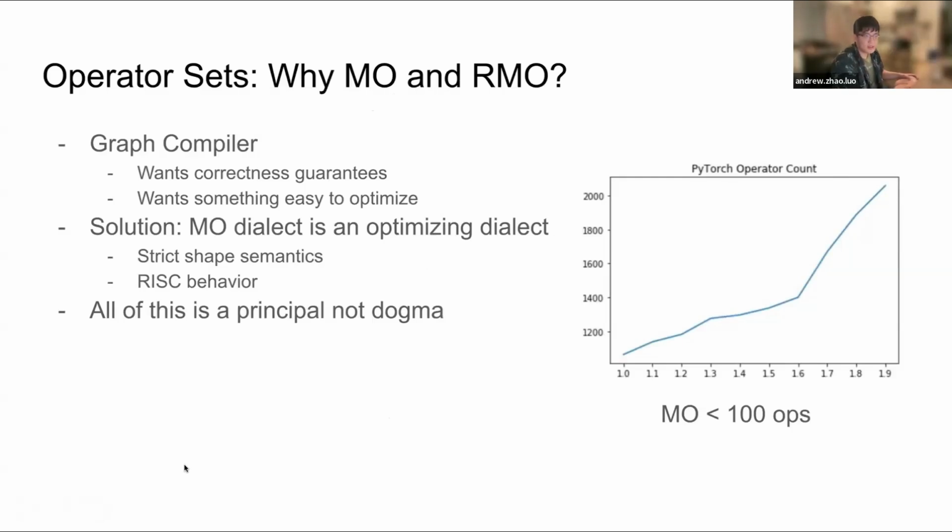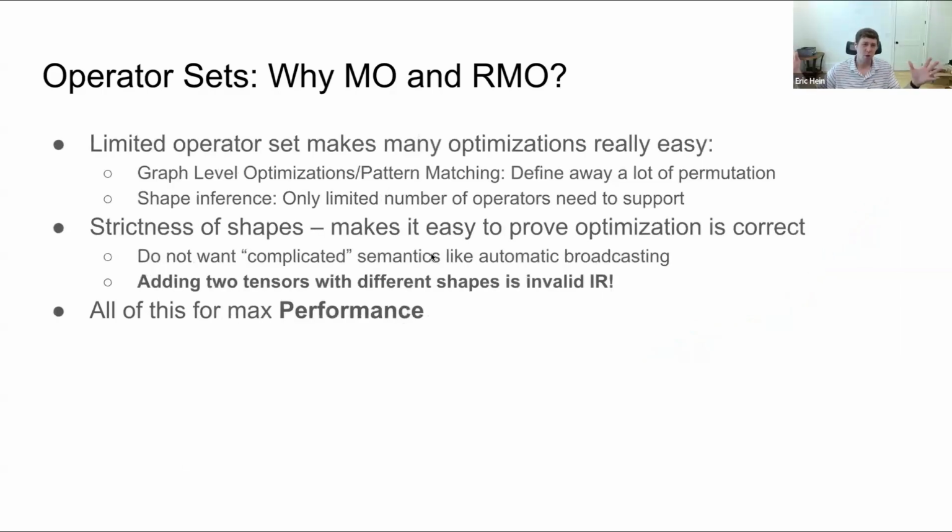Eric? Yeah, related to this. I know that when you have a big operator set and you have to lower to a smaller RISC style set, sometimes you have to expand operators into multiple Mo ops. Yep. But then, like we were saying, the reason some of these exist is because by fusing them together and having one big complicated op, you can define a custom kernel that's faster. Yeah. So do we ever get to that problem where you've expanded it so much that now you don't recognize the original pattern and you can't fuse it down to something? Or how do we handle that problem?